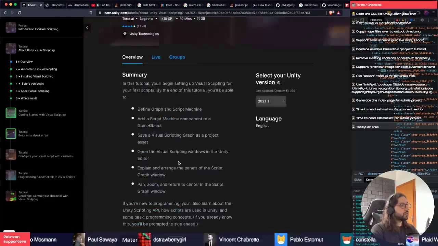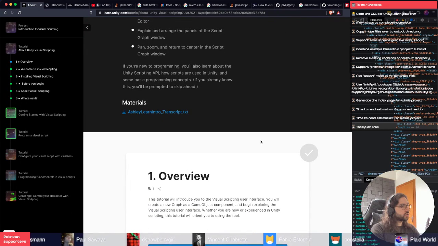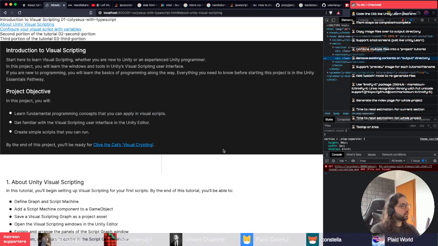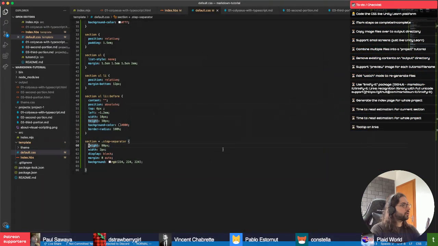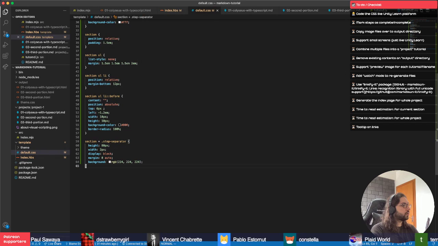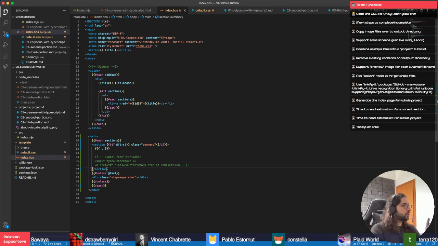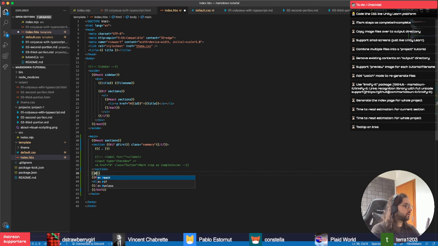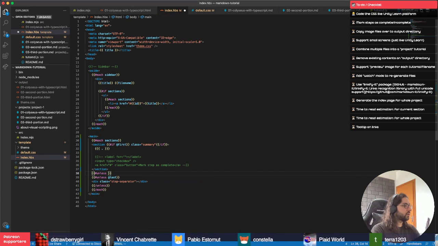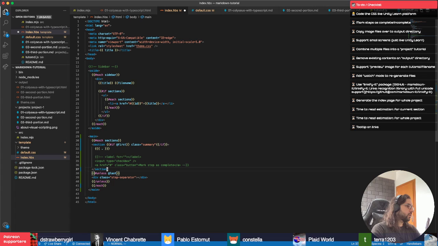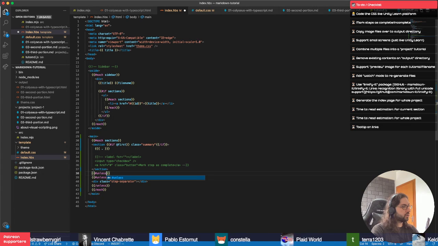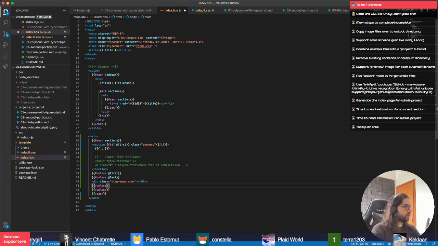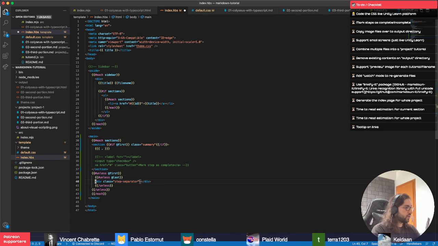Oh, and this connector is not in the first one. Okay, so the first one has no connector. Unless first as well. Unless first, unless last.